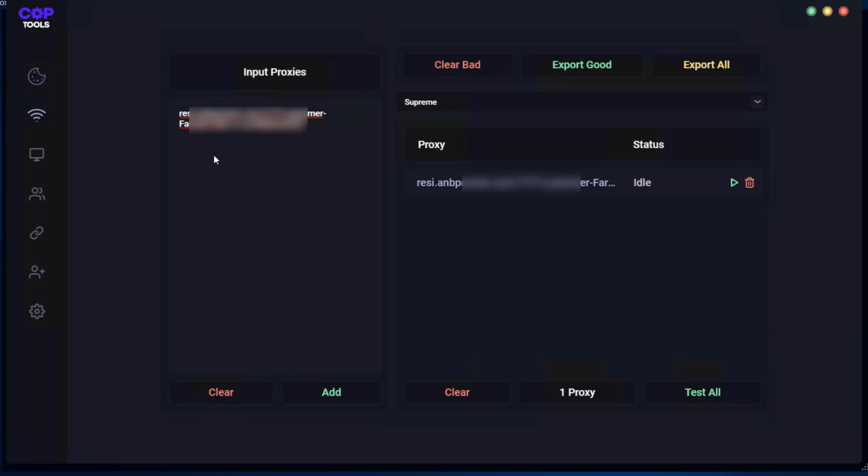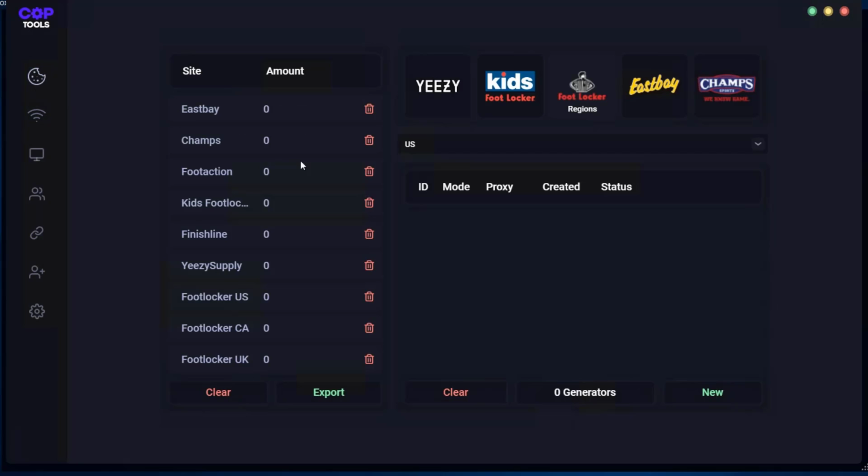So once you add the proxy, you're going to want to go onto the Cookie Harvester tab, and pick the site that you want to harvest cookies on. Now, what sites require you to harvest cookies does change from time to time. In AIO bot at the moment of this video, you do need to harvest cookies on Foot sites, on Yeezy Supply, on Adidas, Finish Line, and JD Sports. The entire list can be found on the AIO bot Discord in the Cookie Harvester FAQ, and all sorts of other information can also be found about cookies in AIO bot.